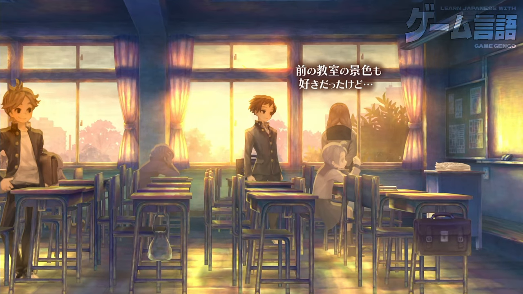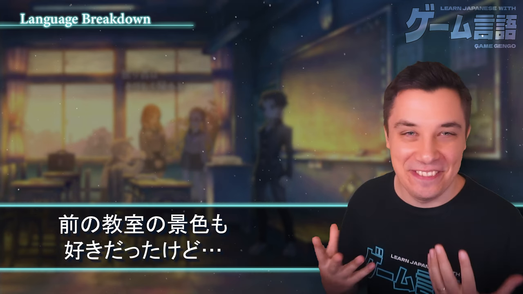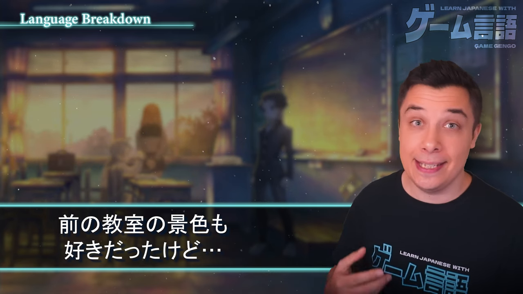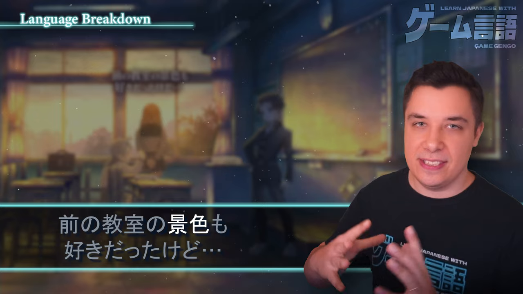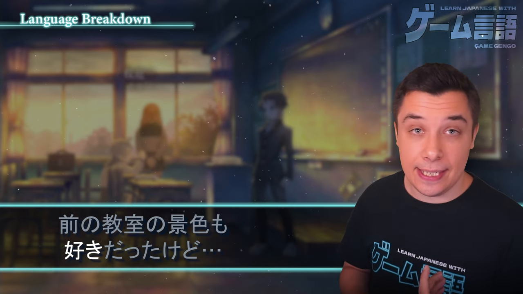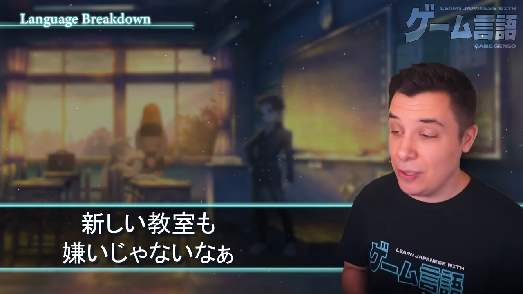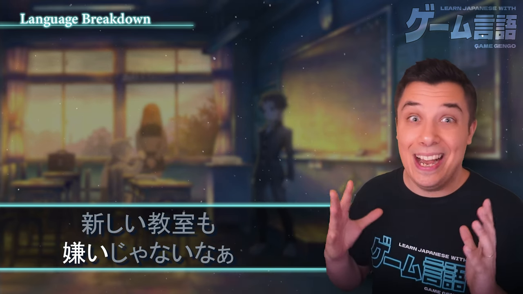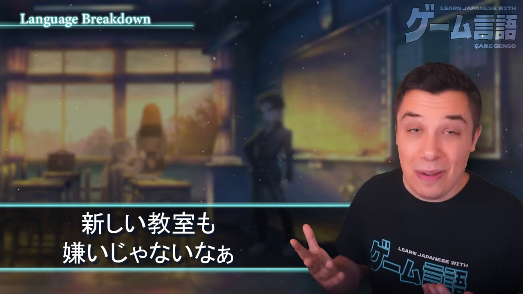Mae no kyoushitsu no keshiki mo suki datta kedo. So she's a very interesting personality here, kind of daydreaming out the window, and she says, Mae no kyoushitsu no keshiki mo suki datta kedo. So mae no, the previous, kyoushitsu, classroom, no keshiki, this means the scenery she's looking at outside the window, mo, also, suki datta kedo. Suki is to like, datta, I liked, kedo, however. So I liked the scenery in the previous classroom, however. Atarashii kyoushitsu mo kirai janai na. So, atarashi means new, kyoushitsu the classroom, mo also, kirai to hate, janai not. So, kirai janai, not hate, and then na is like hey. So, I also don't hate this new classroom.